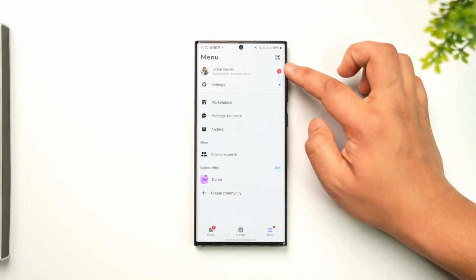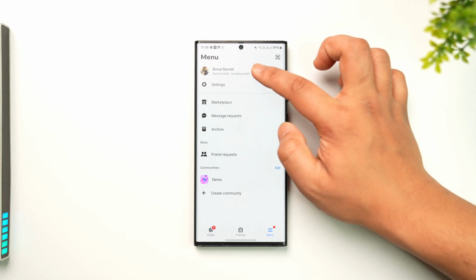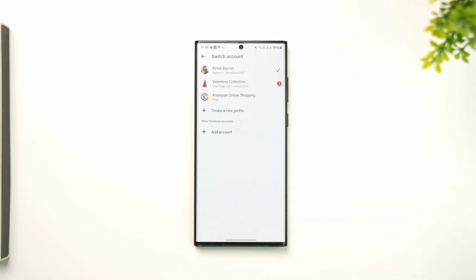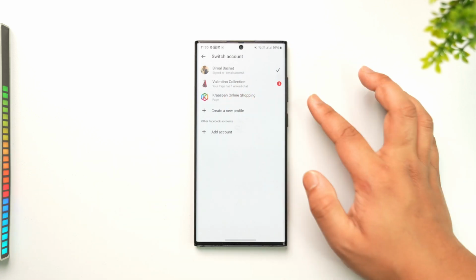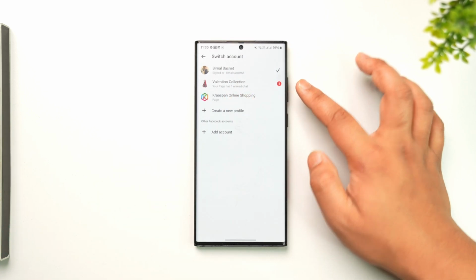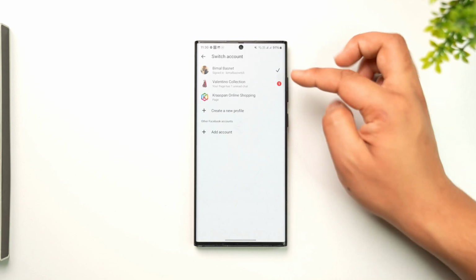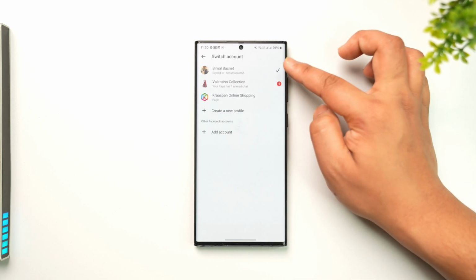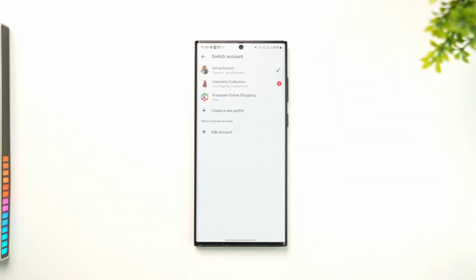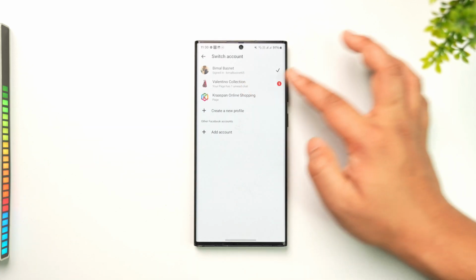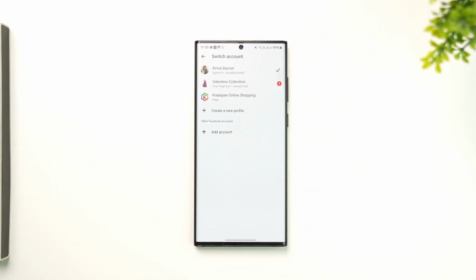First thing is, if you have multiple accounts on Messenger, you go to switch profile and you want to remove the other account. So aside from the one that you're currently logged in, when you swipe left from those other accounts, then you'll find a trash icon. Now these are the pages and not accounts. So these two are the pages that this account has access to. But if you have another account here, you want to remove that account, then you have to simply swipe left and there you'll find the delete icon to delete that account. So that is one way to do it.